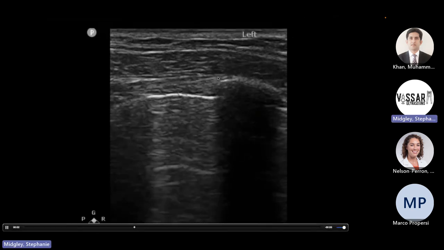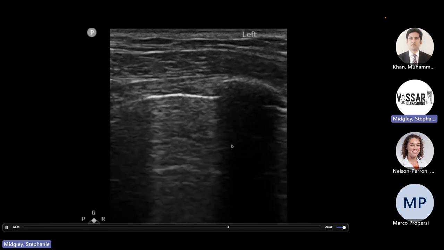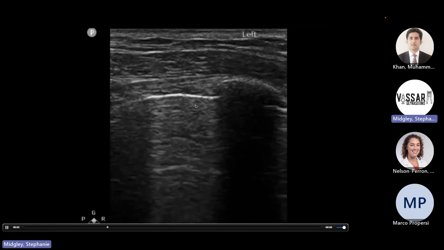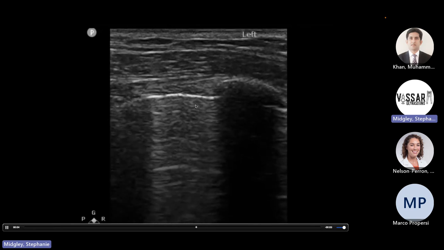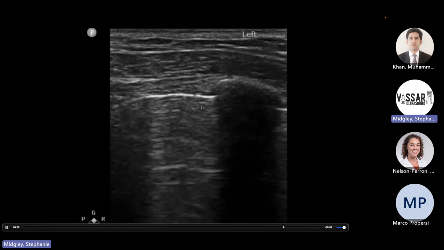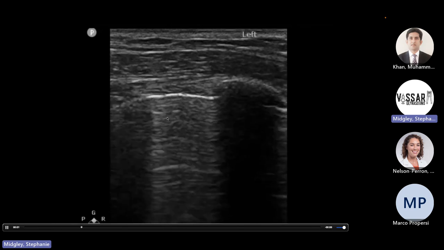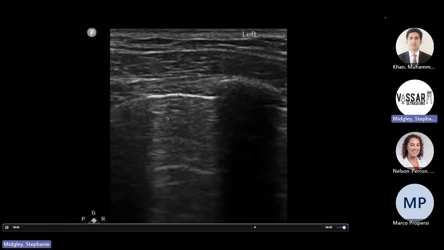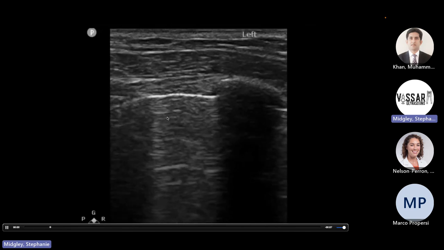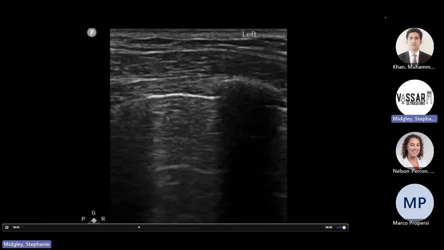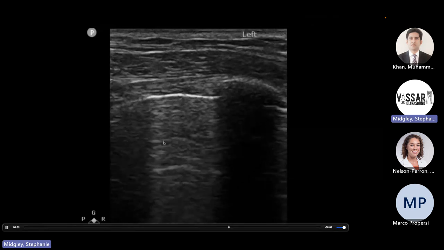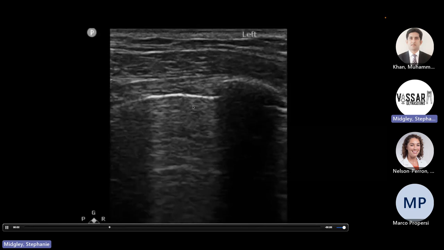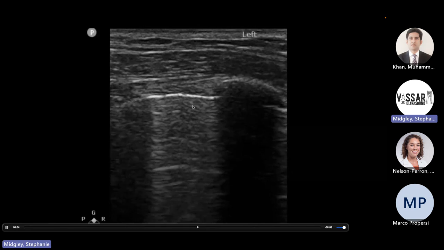So here we can notice, right? There's my rib, here's my shadow. And now all of a sudden, I've lost that sparkle, glimmering, ants marching, comet tails. So there's no lung sliding here. This could be pneumothorax, although it could be pneumonia. It could be an asthma exacerbation, right? If you can't hear wheezes, you're not going to have lung sliding because you're not moving your air. This could be a right mainstem intubation, and so they're not ventilating the left lung. So there's a lot of other things besides pneumo that can cause this.